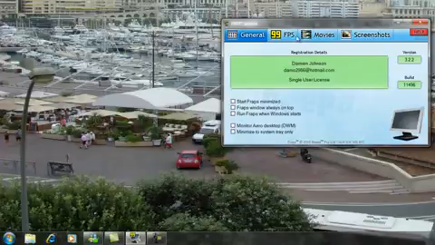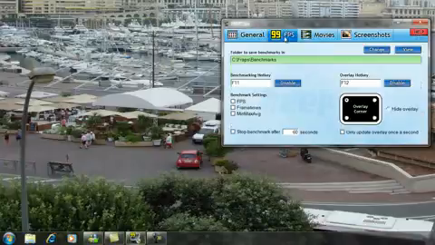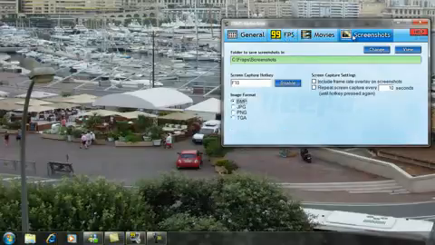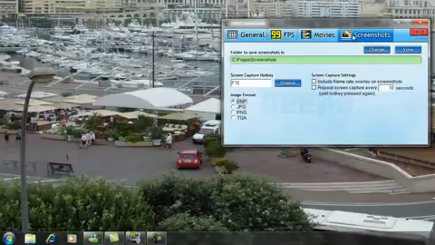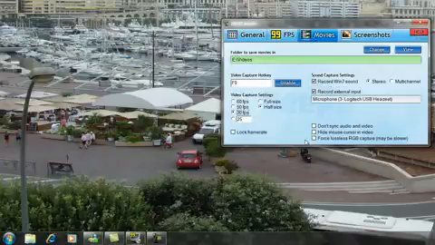There are another two options that you can use Fraps for, which I'm not going to go into because I don't use them at all. There's benchmarking, which monitors your frame rates per second whilst playing, and there's screenshots, which is self-explanatory, taking a screenshot when you're playing. What I do use Fraps for is recording my videos, recording my Let's Plays.